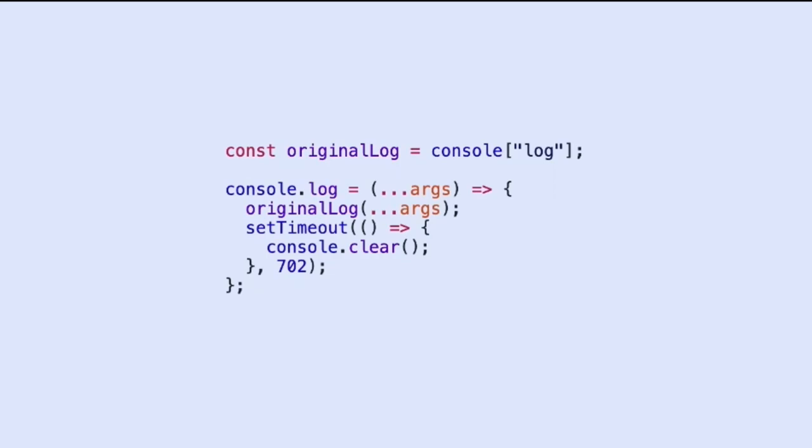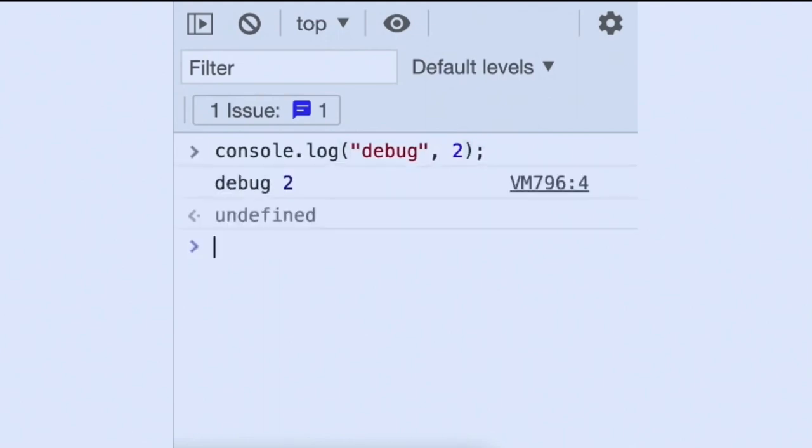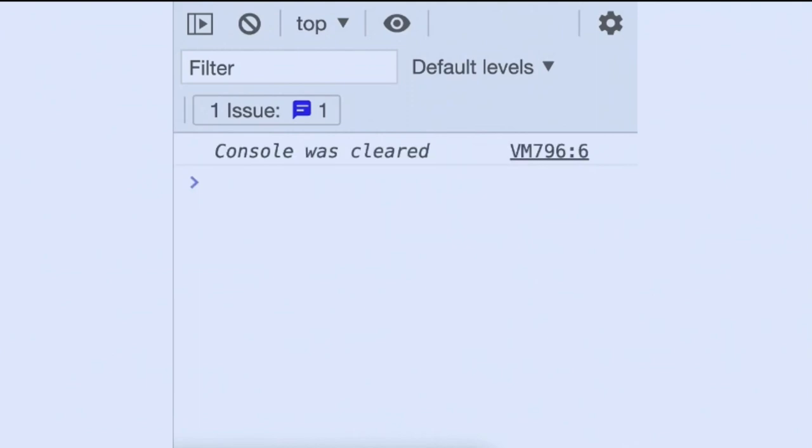So what is it doing? Basically, I show it to you. I copy paste it here. Console log it. You have to hide it in your code somewhere. Sneak it into a PR. The larger the PR, the better the chances that you don't get detected. And basically, when you then enter a console log, it will get hidden. And right now it's 702 milliseconds. I really want to have numbers that are not easy to find.